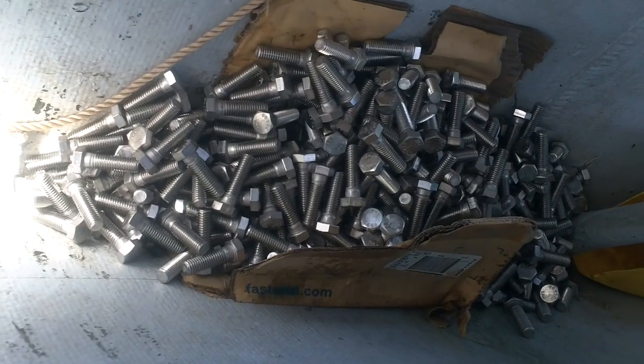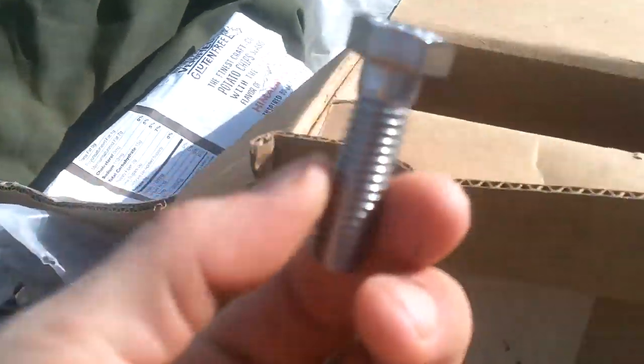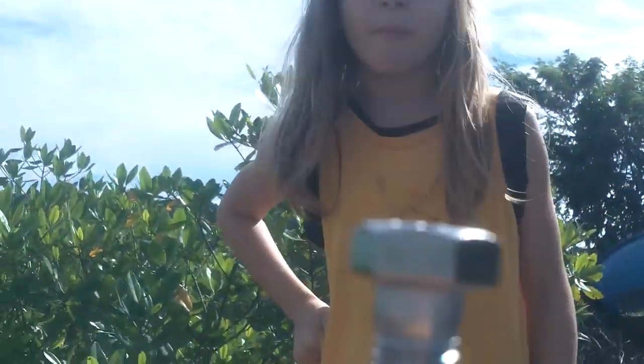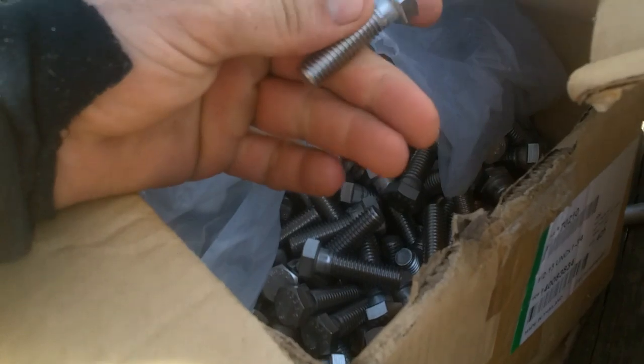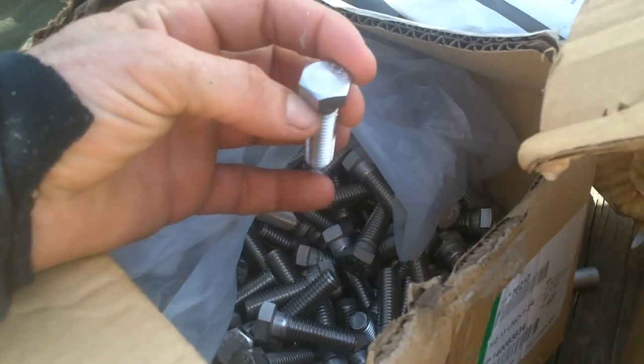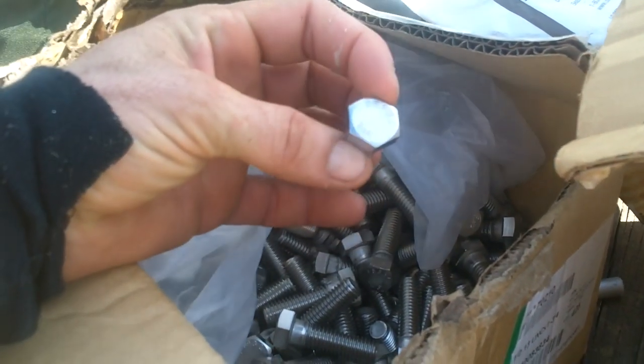Oh, box disintegration. I can't believe how many bolts I just got. I'm not going to need these kind of bolts for a while. I use these a lot. These are what I used to build the bulldozer. Same bolts. But I have way more now. Someone must have just had like massive amounts of these and just wanted to get rid of them. Sold them on Craigslist. I paid like 7 cents a piece. They're brand new looking. They are brand new.